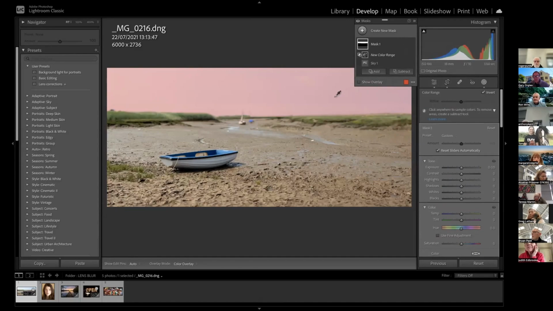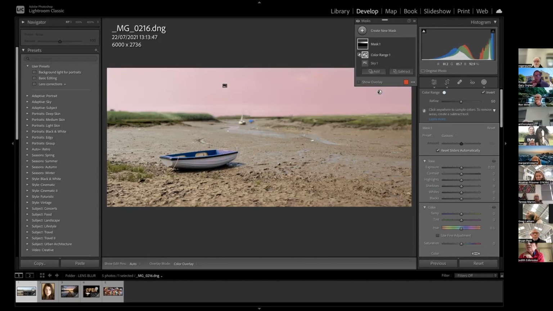That's it. Now, what we're going to do is select the blue in the sky, Judy. Now, it's a bit of a dusky sort of sky, so you're going to try and find the blue in the sky. If you can't find the blue, you could turn the exposure down to see if you can see the blue. But we do know there's blue in that top area. So try and select some blue sky, and you'll be able to see it because it'll tell you the color when you've done it. So click on there.